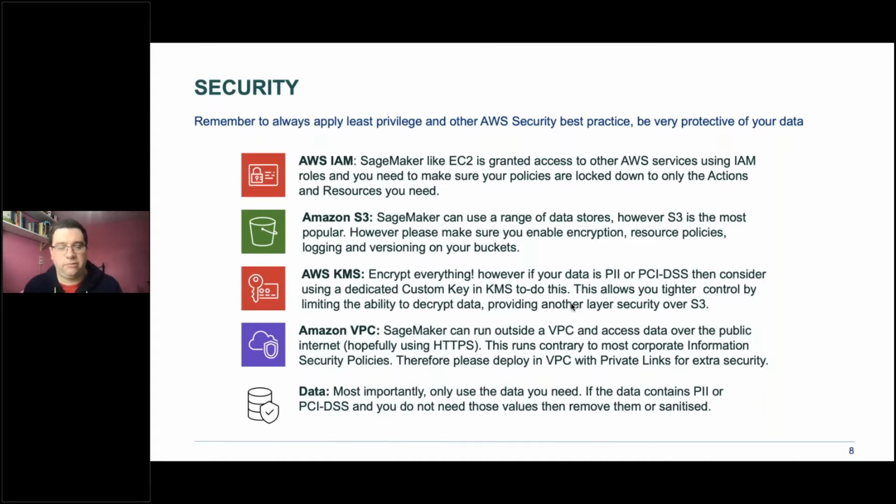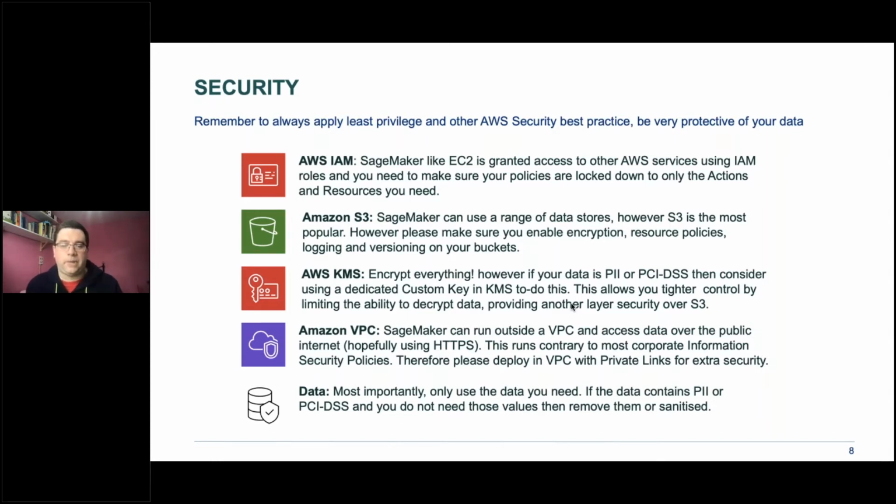Another way you can back this up is encryption, and do a lot of encryption at rest and in transit, and using custom KMS keys for the very valuable information is also key. So even if your bucket gets exposed by accident, your KMS puts another layer in to stop that being decrypted. So yes, you can get to it, but you can't actually get to the data because it's still encrypted and you haven't got access to the encryption key.